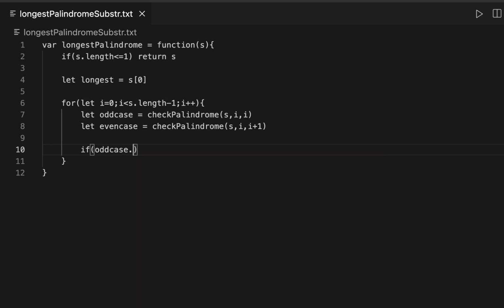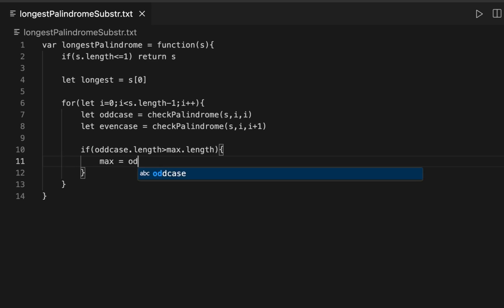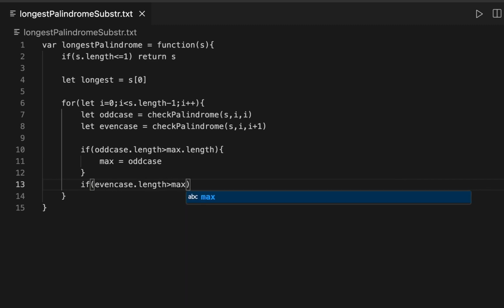If oddCase.length, because it will return me the length, is greater than my max.length, I will simply set max equals to oddCase. If my evenCase.length is greater than my max.length, I will simply set max equals to evenCase.